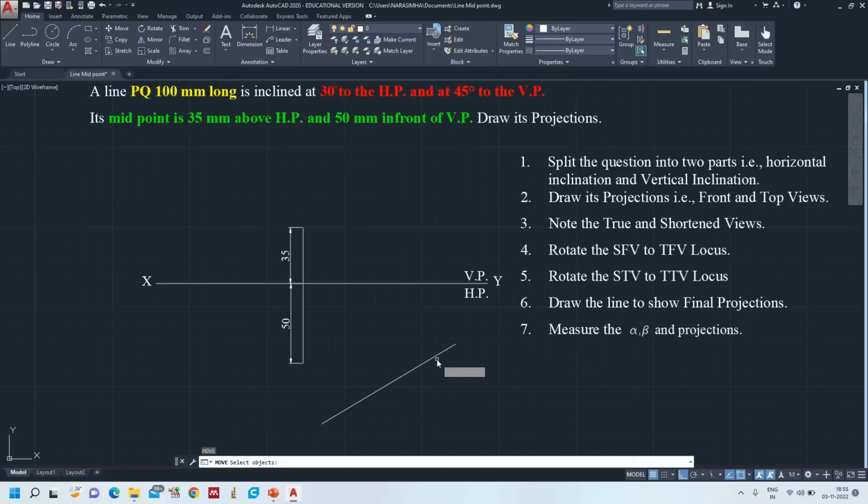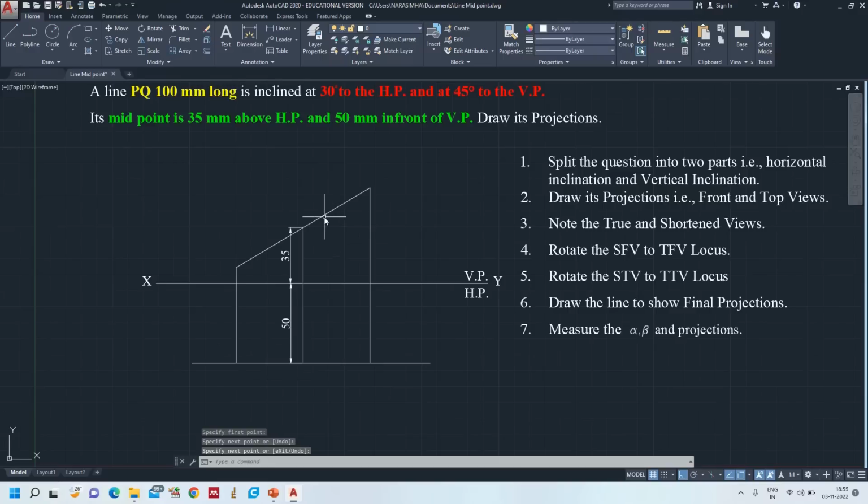Now I am moving the midpoint, I am just placing it here. So I want to draw the projections. The top view falls here, exactly at the in front of VP distance, as I explained. This is the front view. Again, I'll draw a line here.